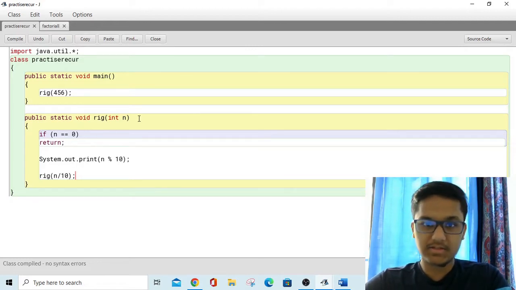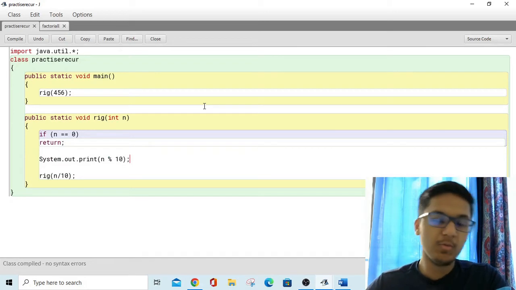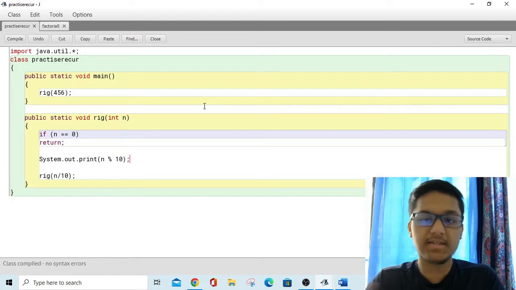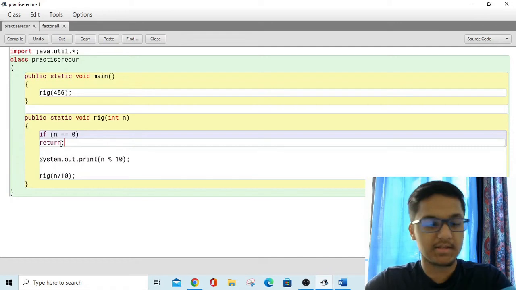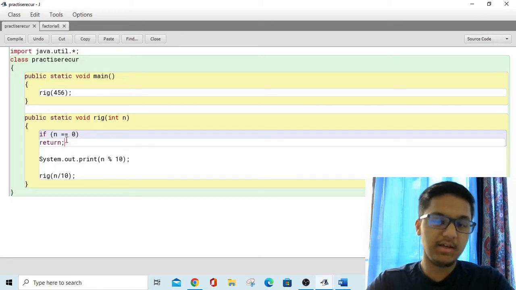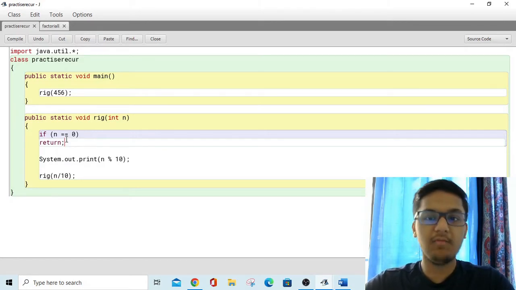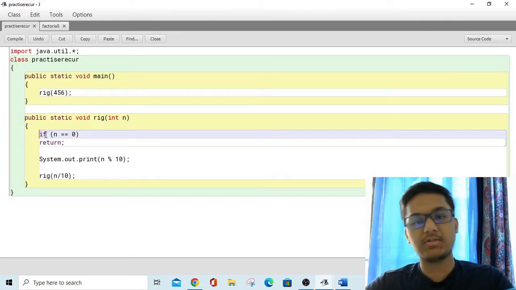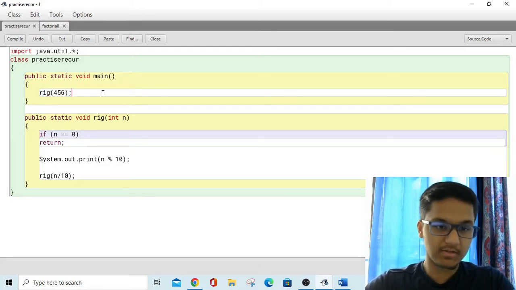And you can see how this is leading to the formation of a loop. When this function is called, it performs all this operation and then it's called again. So it keeps on going in a loop, in a loop, in a loop until we reach what we call the base case in recursion. So this if condition over here is our base case. Recursion is like a function calling itself, and it goes on calling itself until the base case is true. So when the base case becomes true, the recursive function stops, and then it just goes back to the main.